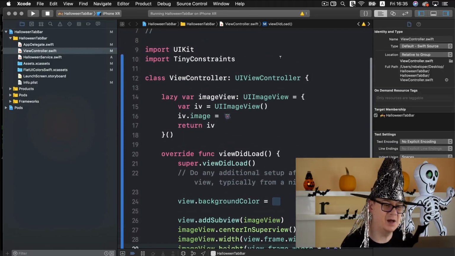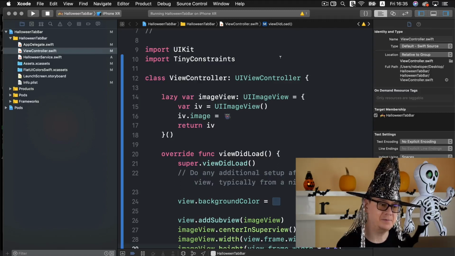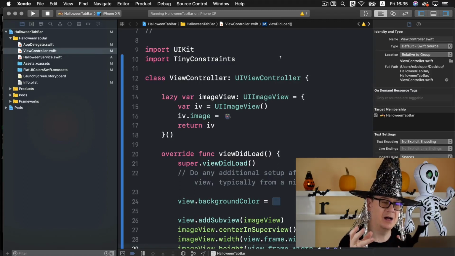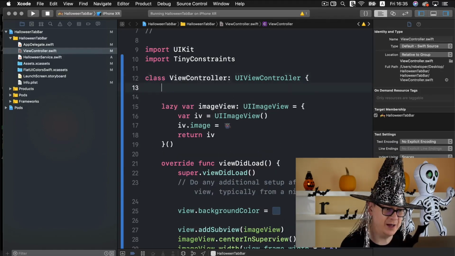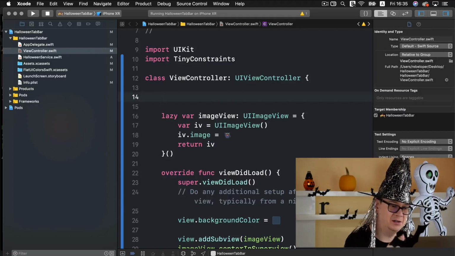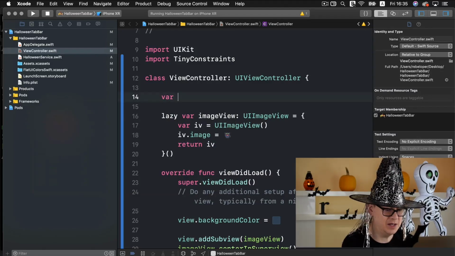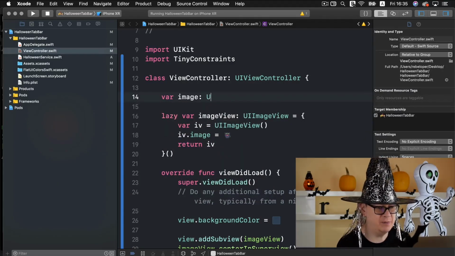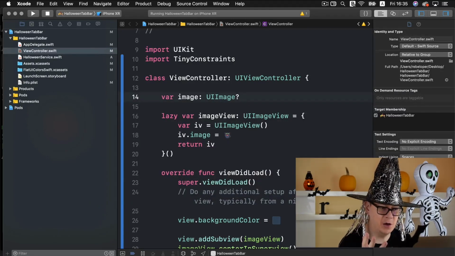Now one last thing I want to add here in the view controller is that I want to have this image view as a variable. So I want to transfer it whenever I'm creating this view controller. So we are going to add this image not with the cat. I am going to create a variable, and that will be image, and it will be a simple UIImage, and it will be an optional.